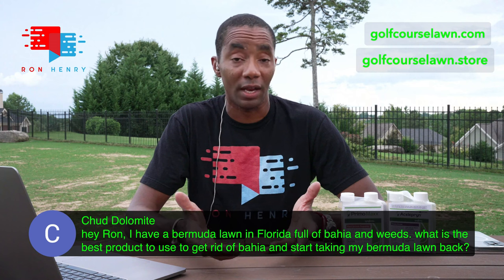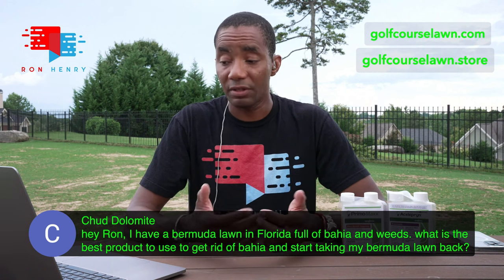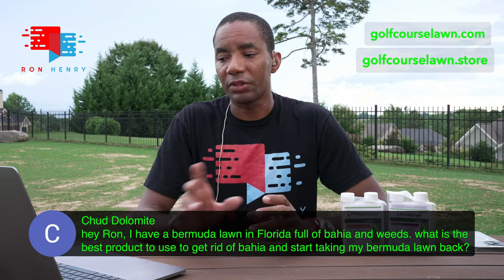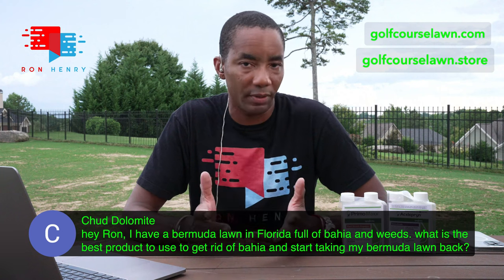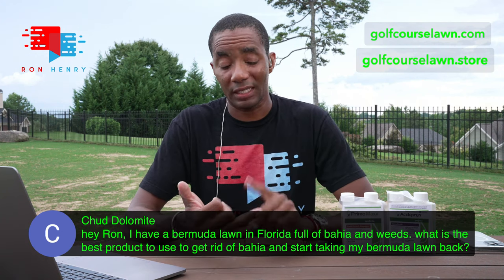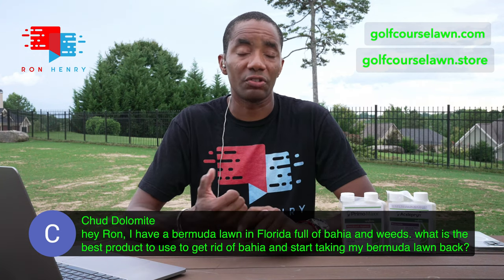So if you have the Bermuda lawn and you want to keep the Bermuda and you want to get rid of the Bahia and a lot of broadleaf weeds, then Celsius is your go-to, absolutely. It depends on what the other weeds are. You said Bahia and weeds. Weeds could be a lot of different things. If it's broadleafs, then yes, Celsius is going to be a great option. If you're dealing with sedges, like Kyllinga sedges, those types of weeds, then you might want to mix a little bit of Certainty in there with it.